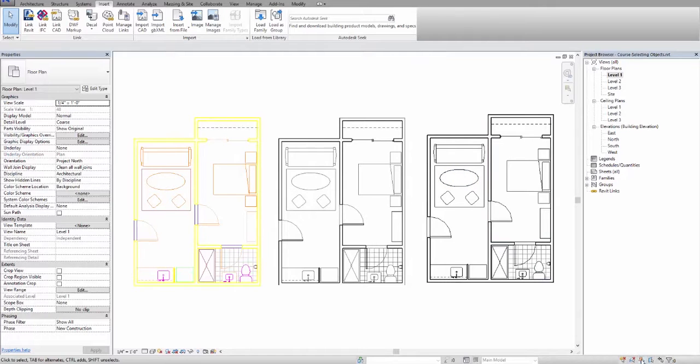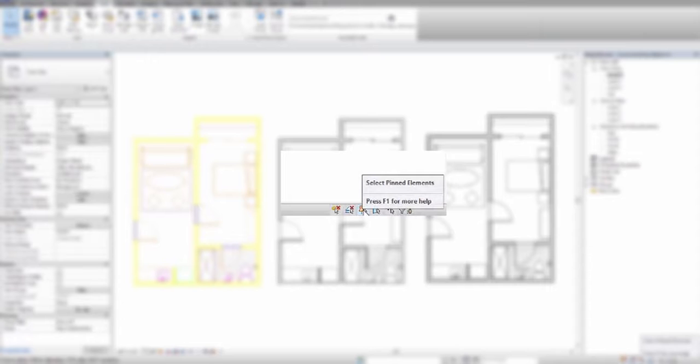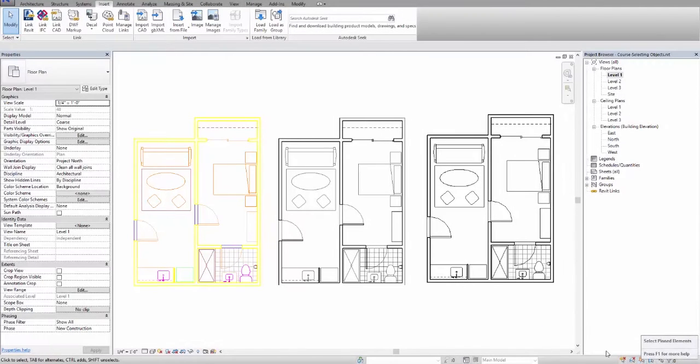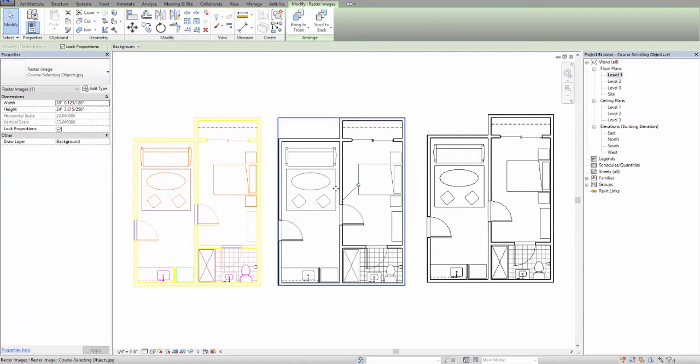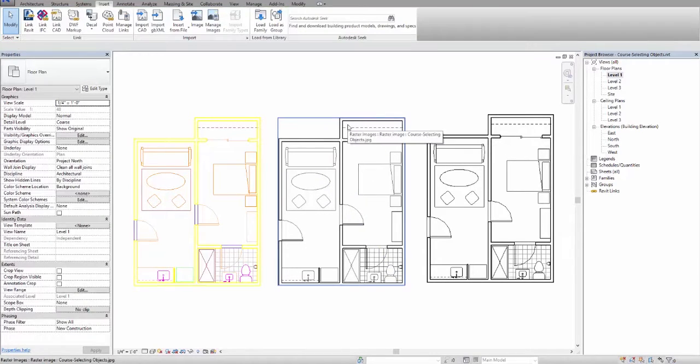Alright, the next one is Select Pinned Elements. So you'll see this JPEG is currently pinned. I will unpin it just to show you this example. A lot of you, I'm sure, have brought in an image file to trace over as a reference, just like with a CAD, but sometimes we don't have CAD files to trace, so it could be a hand-drawn sketch that we scanned, brought into Revit using Insert Image, and then scaled it.